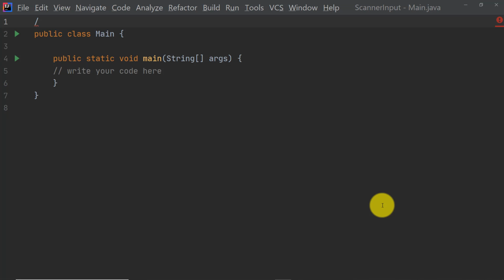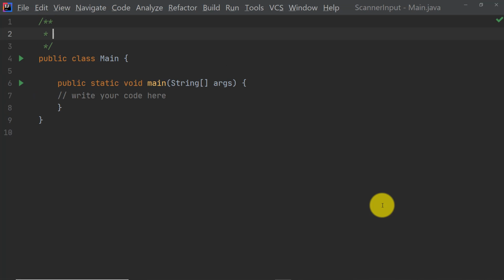Type slash and two stars, enter, and as you can see, IntelliJ automatically added the end of this kind of comment, and this star here means you can start to write your comment.